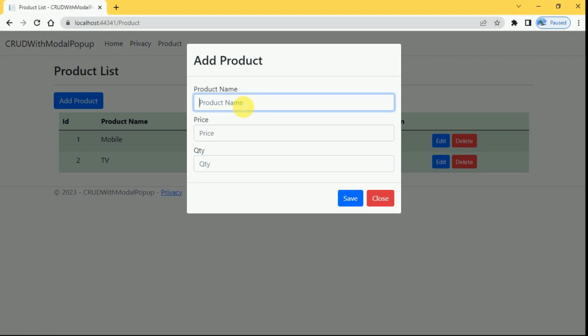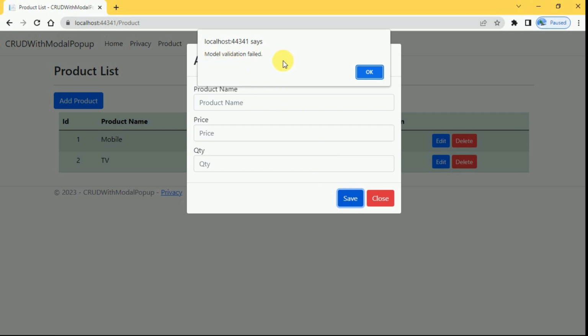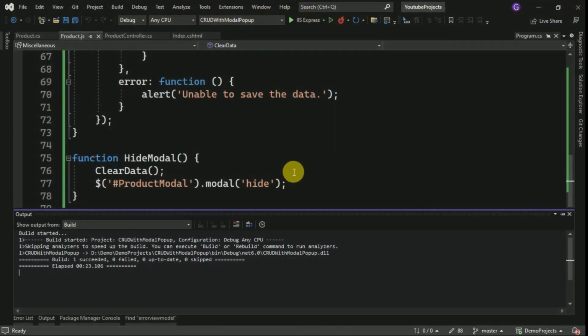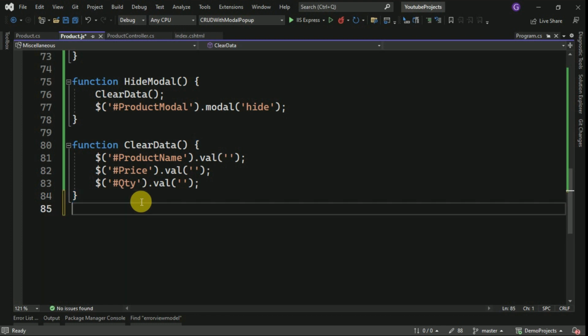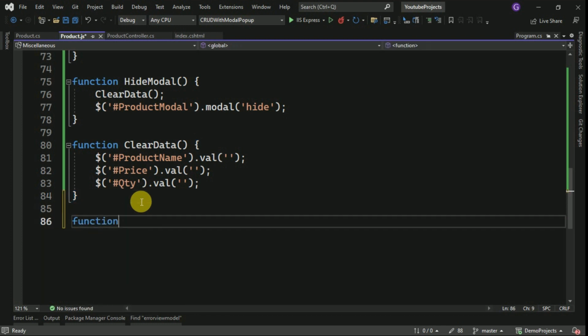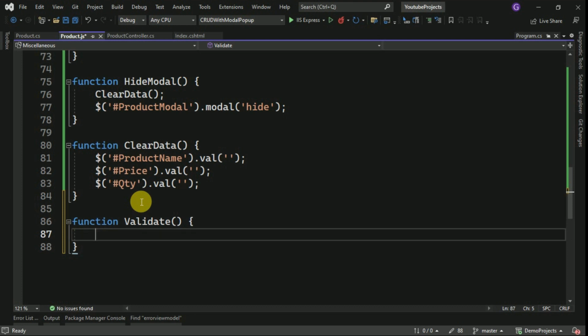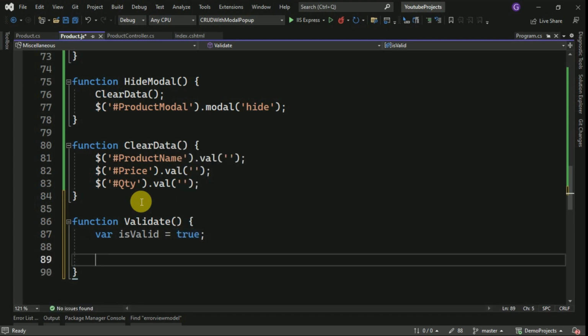So also we have to validate from the client side. Whenever I am trying to click on save, it's going to the server side and it's validating. So before submitting the data, we have to validate from the client side. For that, what we can do here is create a function validate. I will declare a variable isValid. By default I will make it true. Here I am going to validate each control.